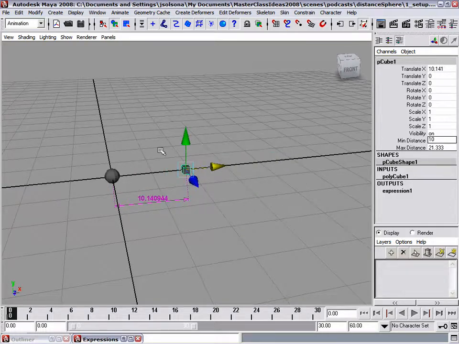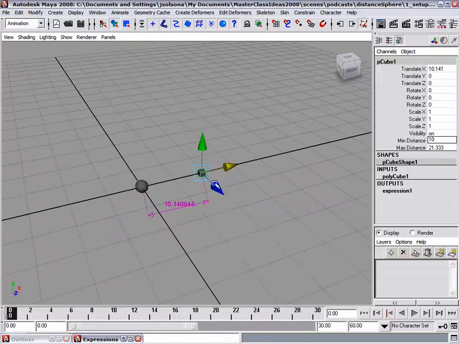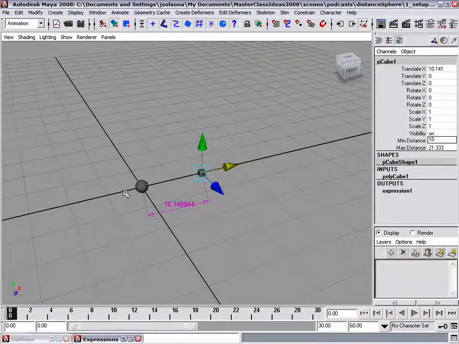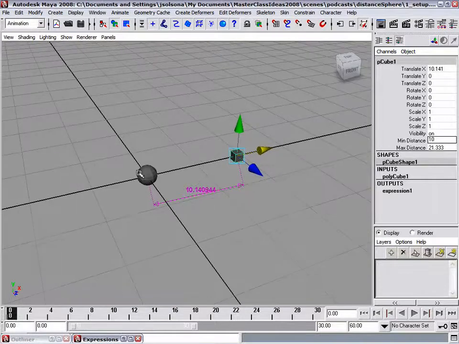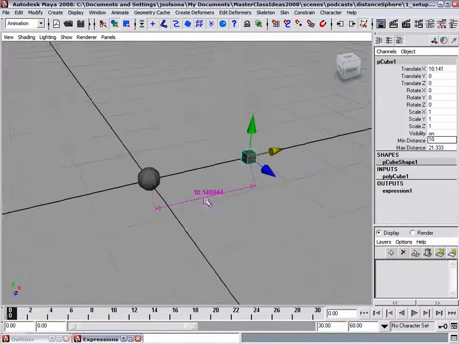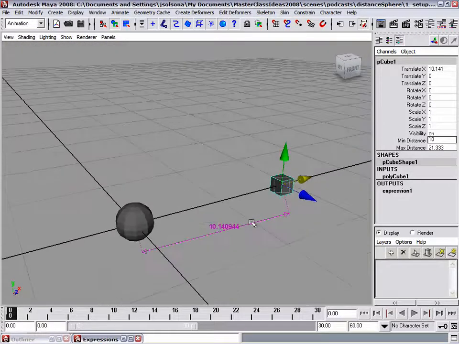So again, this is something I've used in the past with autoclavicles, where I wanted a certain bone to be rotating relative to where my IK handle was, say. By doing this, I could control especially the sphere inside the sphere, and then I could get them set up to work properly. So there we have it.